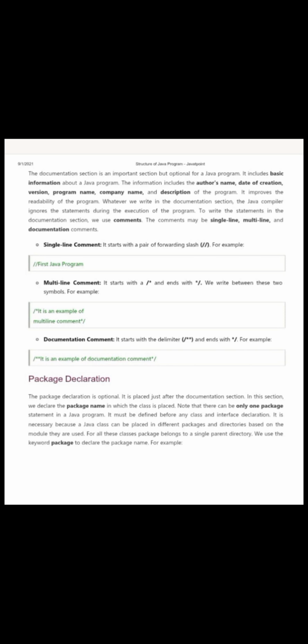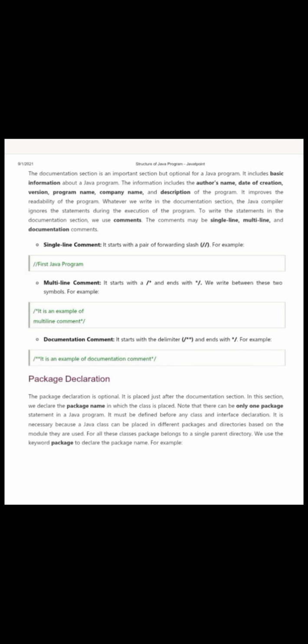It must be defined before any class and interface declaration. It is necessary because a Java class can be placed in different packages and directories based on the module they are used. For all these classes, the package belongs to a single parent directory.